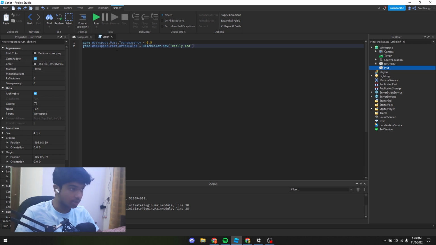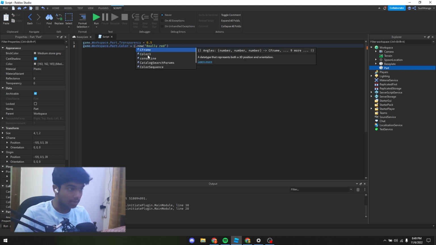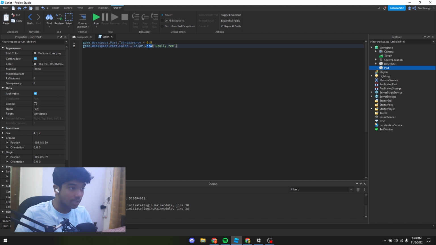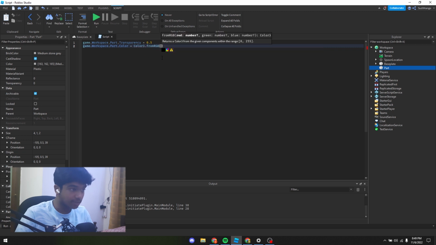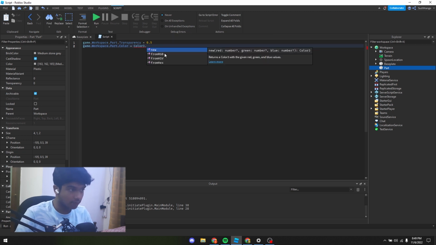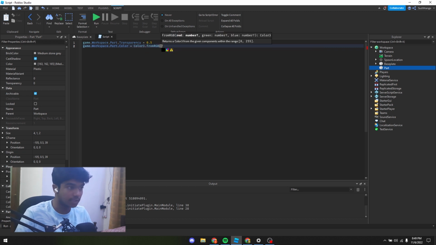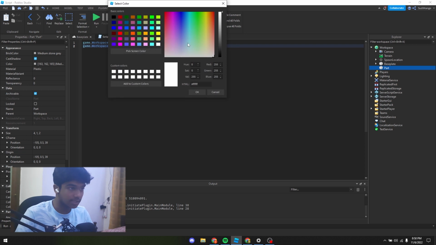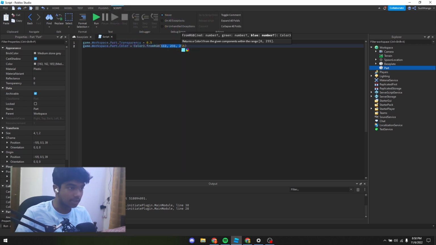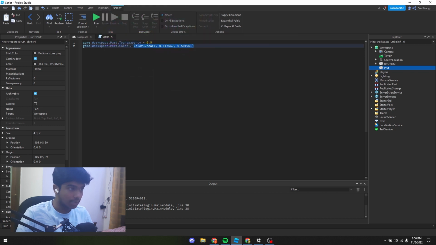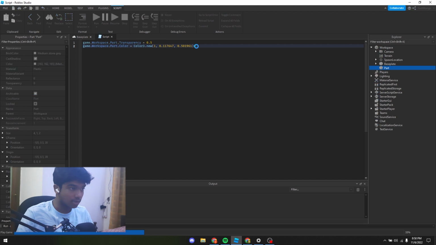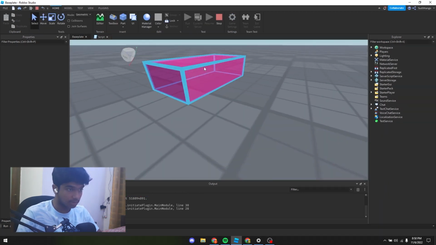Now if you want to do just color, it's again different. If you want to do just color, it's Color3 dot new, Color3, not new, sorry. You do Color3, and then once you do dot, it will prompt you a lot of things. So there's dot new, from RGB, from, and then there's a lot of other things. So you just basically input the numbers. For RGB, you'd input the RGB numbers, or you can select these things and it'll allow you to actually select the color and automatically transform that into an RGB value. Same goes for everything else. So if you do, for example, fromHSV dot new, and you can set it to whatever color you want, it will transform it automatically. And now if you run it, you'll be able to see that it changes just like that.